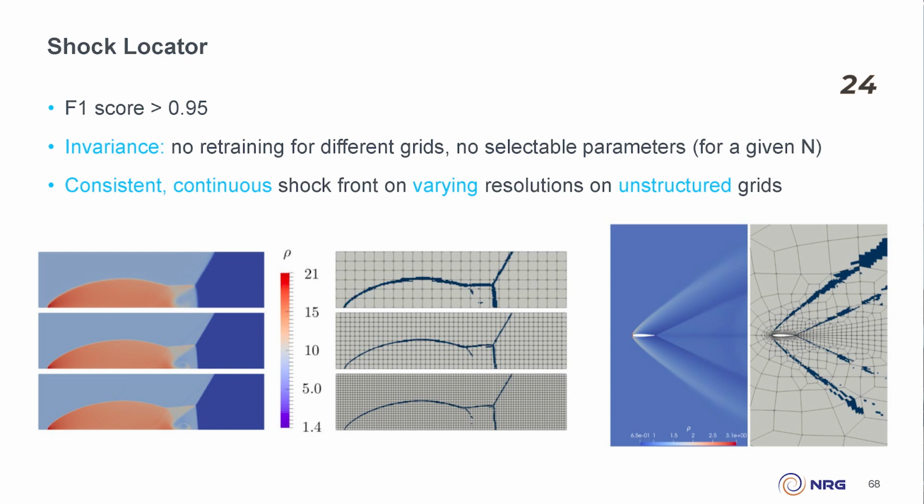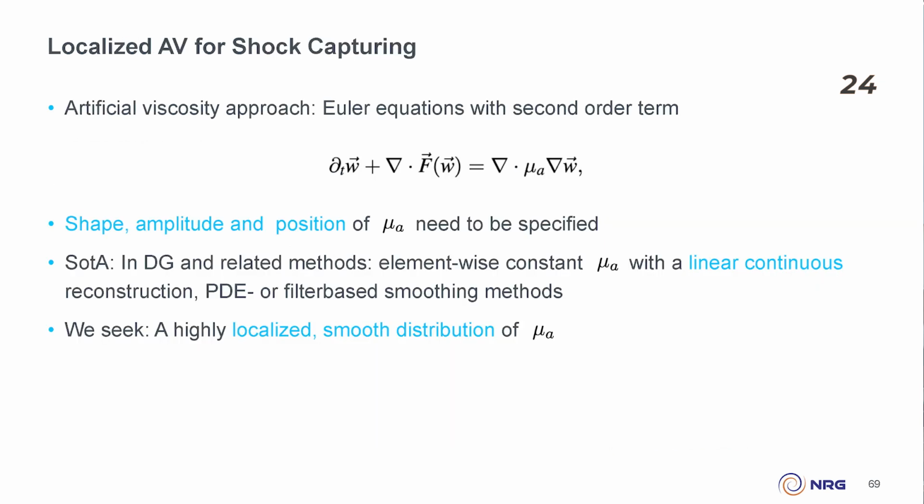So we are pretty happy at this point because it's actually useful for us. We can actually use this to know where the shock is, and now do something about the capturing of the shock. So improve the discretization that targets the shock capturing, or target the discretization more precisely to this location. The way we approached this here was to target our artificial viscosity to this region, essentially informing an artificial viscosity operator of where exactly the artificial viscosity should be applied.